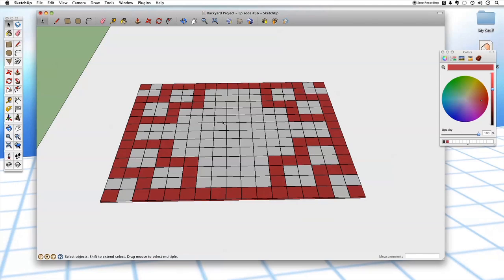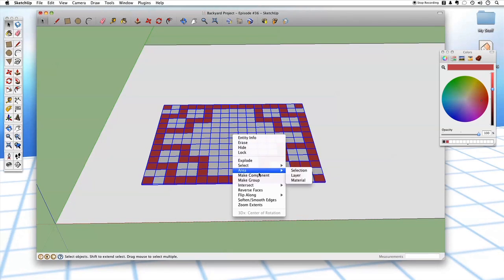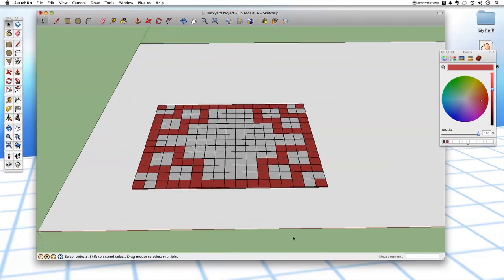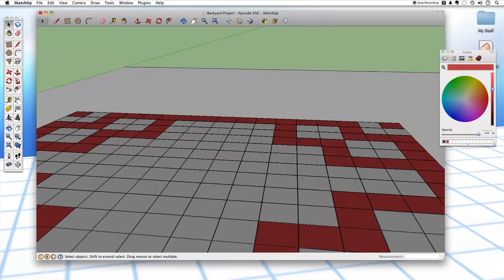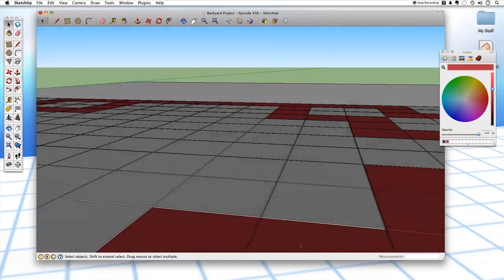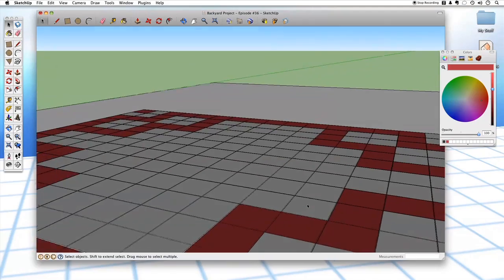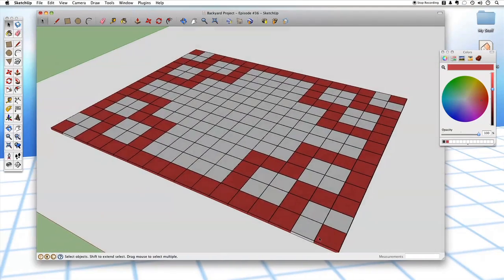So what I'm going to do now is, again, draw a marquee around the patio. Go a little bit bigger. There we go. So I've got all the pavers selected, and I'm going to right-click on them and make them a group. And there we go. So now we've got a very nice patio. You can see the detail that we put into it with those beveled edges and the different color patterns. It really makes it look very, very nice.